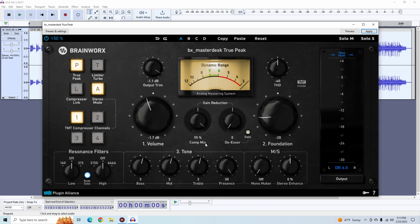Then we have the compressor mix. I use it at 95. And then we have a de-esser, which when you're singing, it takes out the s and sh and s sounds. You know, when you're saying Chris, that part right there, you take it out.